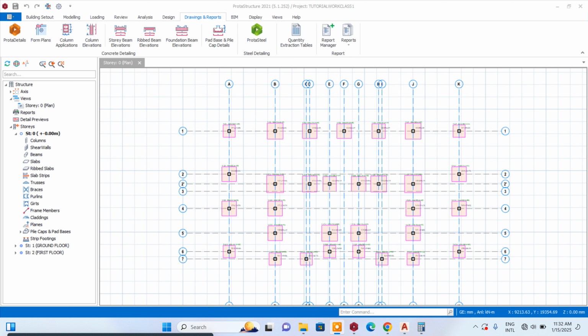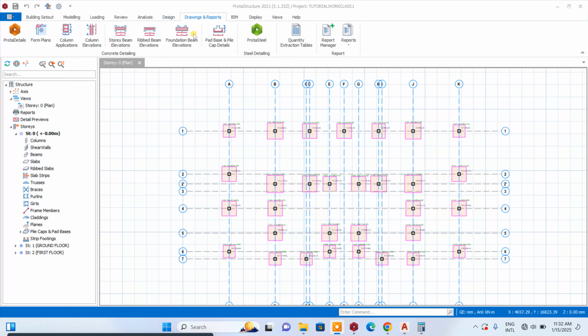So today we are going to continue from where we stopped in our previous video. In our previous video, parts 1 and 2, we did so much on the modeling aspects of our structure, the analysis. We ensured that our structure which we have designed is safe and is economical. So the next thing we are going to do today is generate our details and export to AutoCAD, where we'll begin to carry out our detailing.